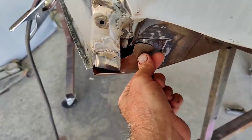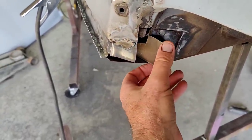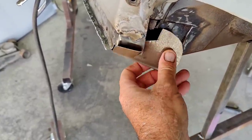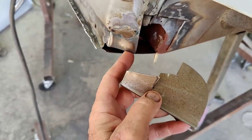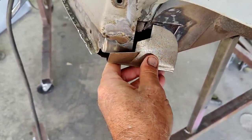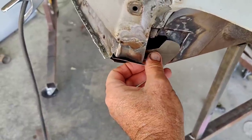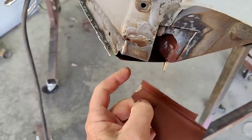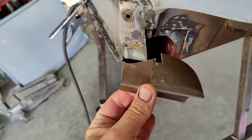So I'll lap this side part first, and then I'll lap over here along the bottom. The last thing I'm going to do is kind of bend this up against that. Then it'll be a slight lap maybe, or a butt. I'm not sure how it's going to end up. But I'll just kind of grind that where I need it to be and then connect it to the bottom here somehow. So it's not really rocket science.